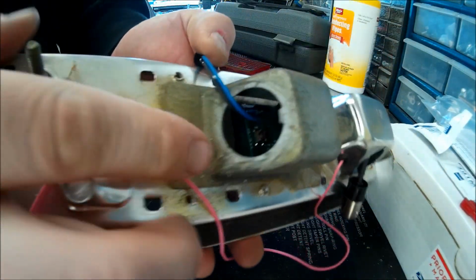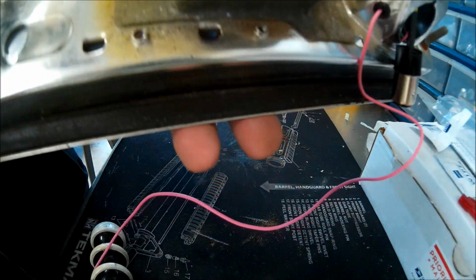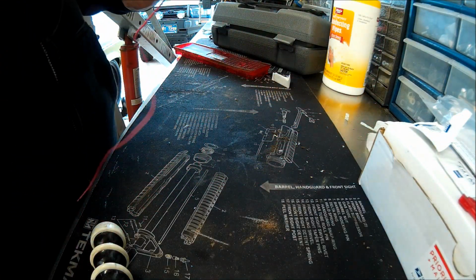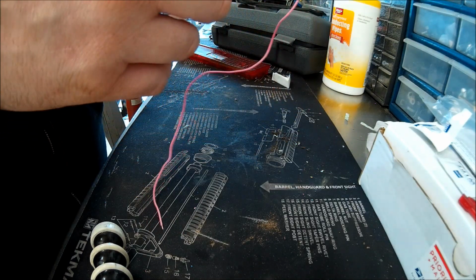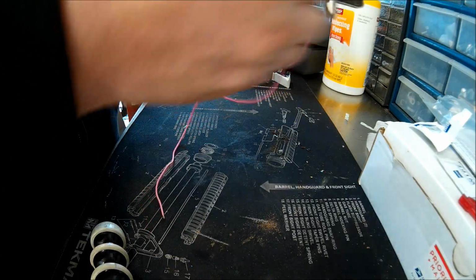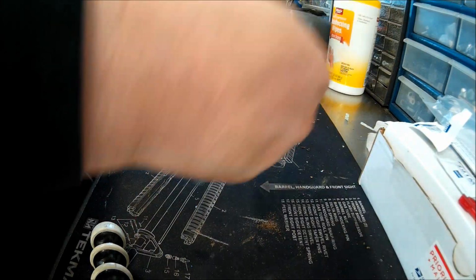You can still get your finger in this spot back here. You can hear that? To hit the momentary switch to change the sequential pattern. So, these are good. These will tuck in like this. And then this is for the sequential.